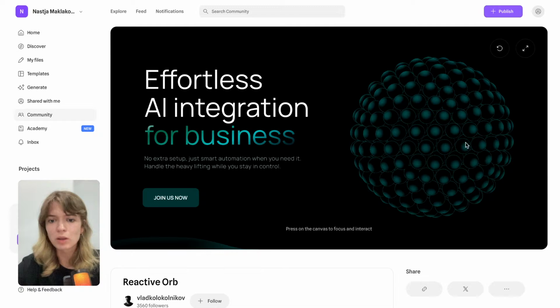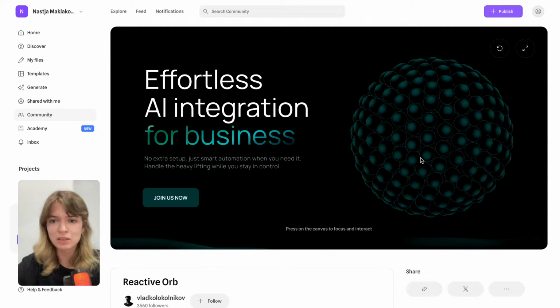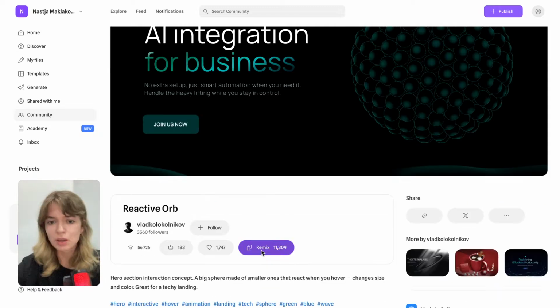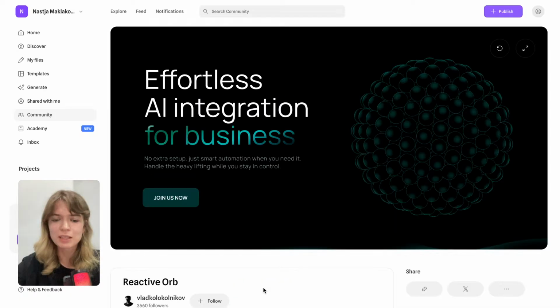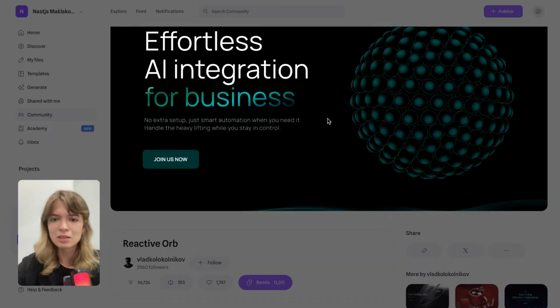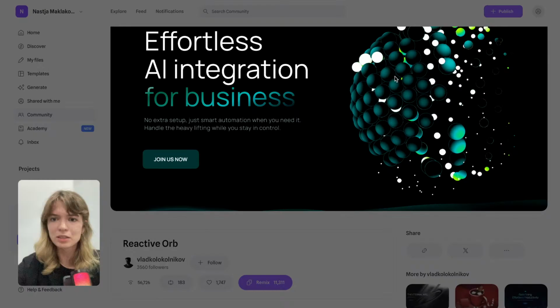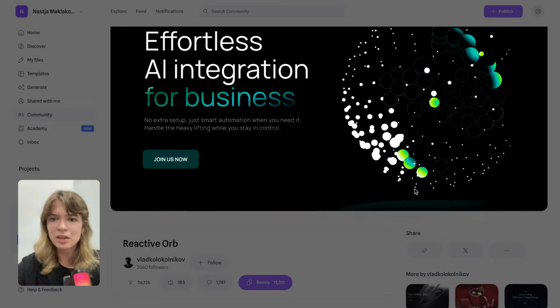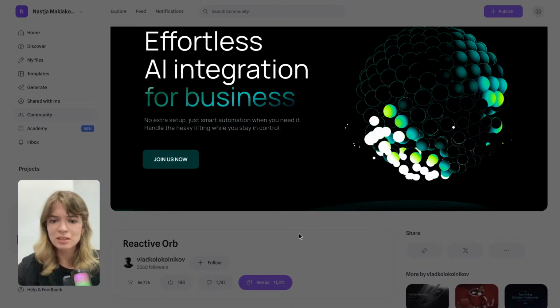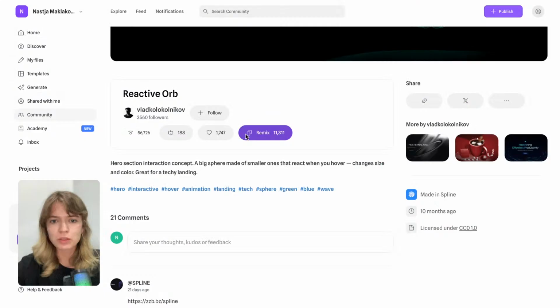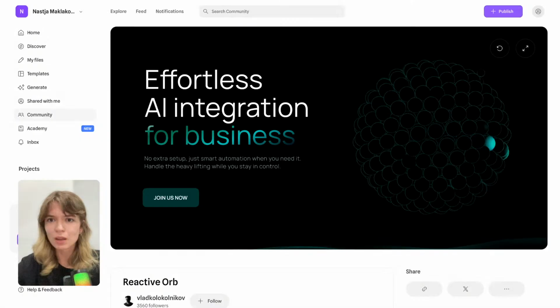So for example, you want to add this orb on your website, you like the effect and you want to remix it. So let's play around with it. Say you want to remix this one.